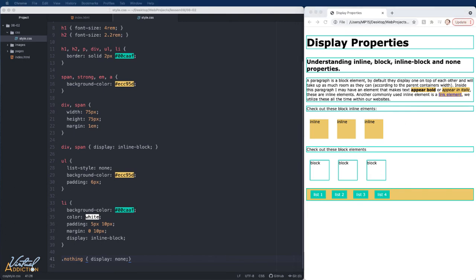The none property value will hide the item from view. The document is going to render as though the element did not exist in the document tree. Although the element is still present in the HTML, it will have no visual presence on the page at all. By using the display property of none, it doesn't just create an invisible box. It actually creates no box at all. It's as if it has removed it from the display.